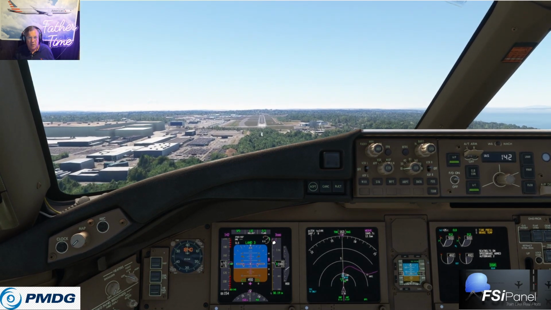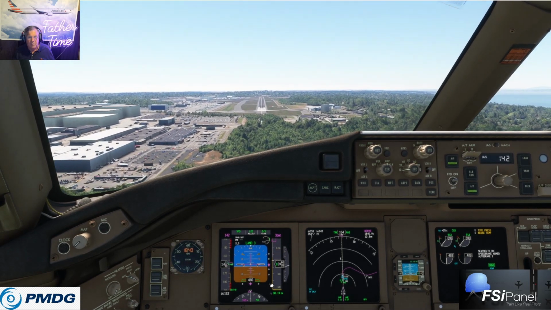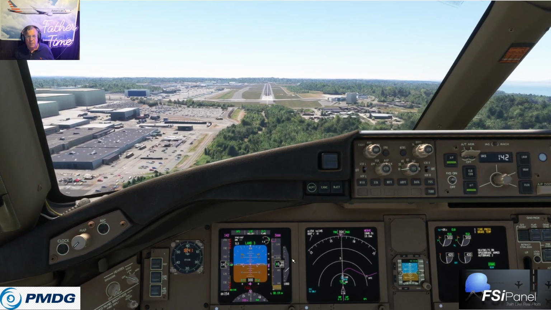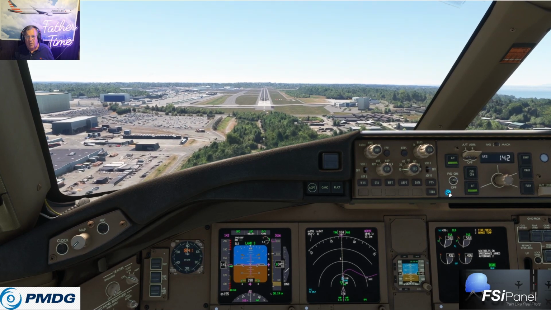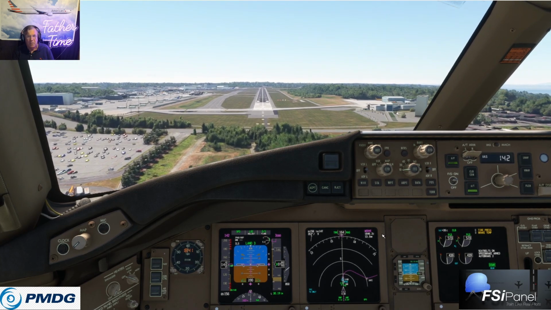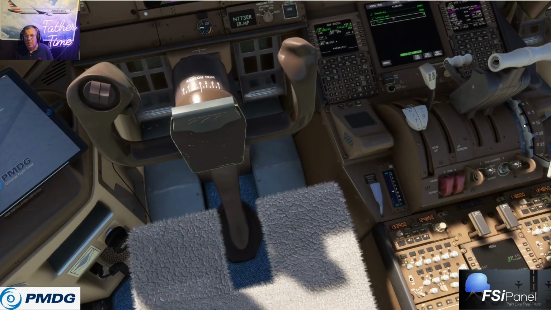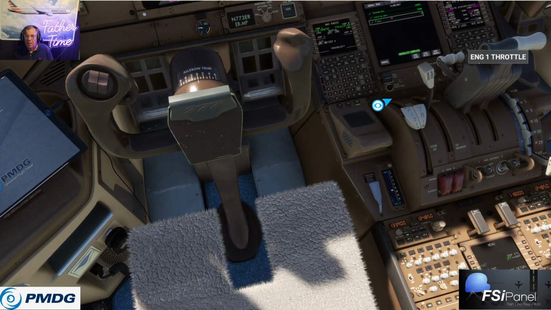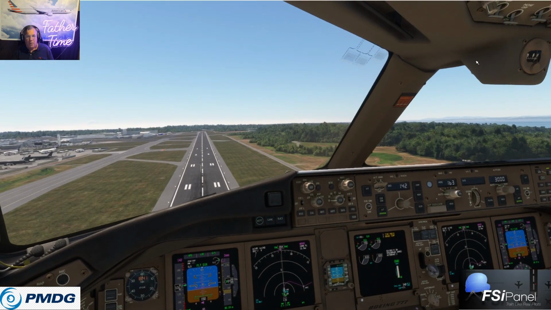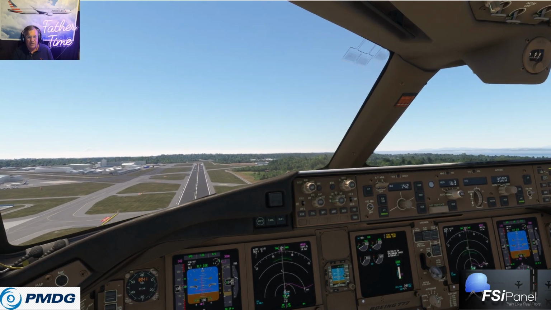Terrain. There we go. It's hunting. It's working it, isn't it? Terrain. All right, going around. Let's just go around here. Autopilot's off. Didn't want to do. I had my. All right, going around. TOGA, flaps 20. Positive rate, gear up. Set my approach altitude.